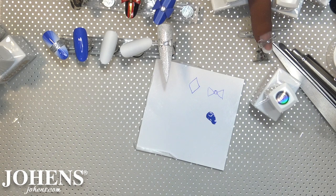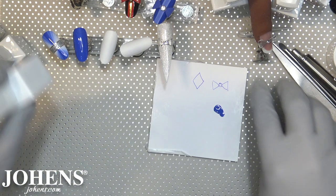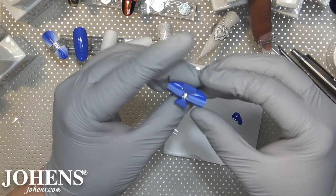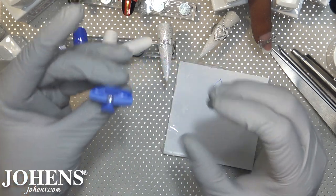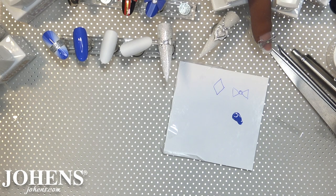Right now I do a full cure, because you remember the gel polish has to be cured. It's a super thin layer, because I was able to do it super thin just because of the full coverage. And this way you keep the thin surface as a coating, so we will not lose the flexibility. You see? It's still just as flexible, the customer can play with it. While it's curing, I'll see if there are any questions.